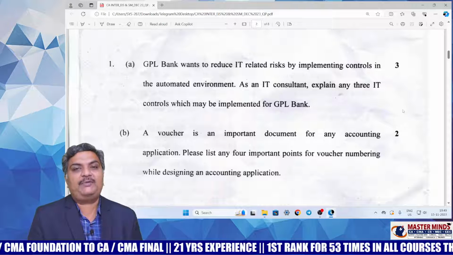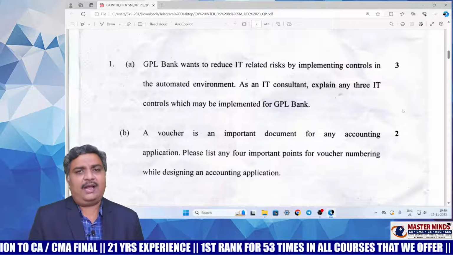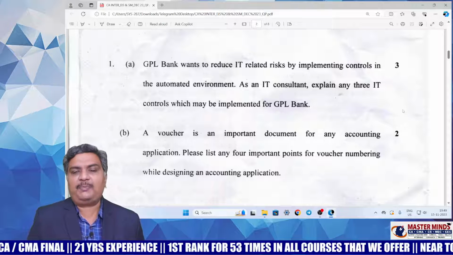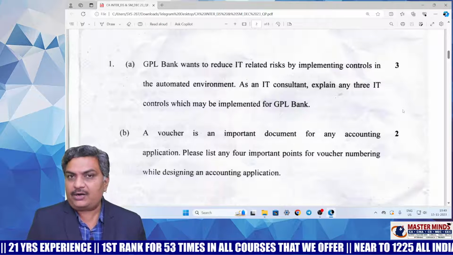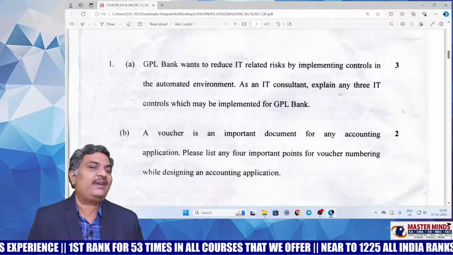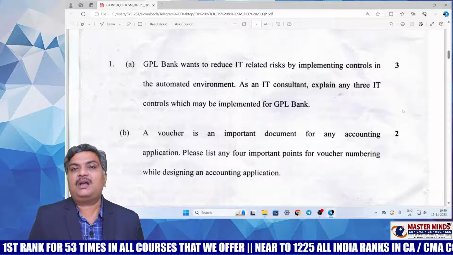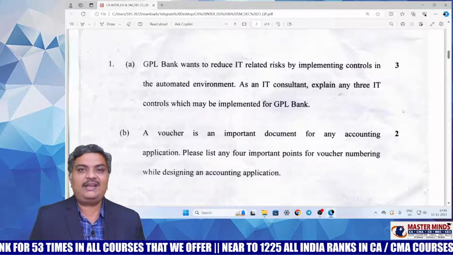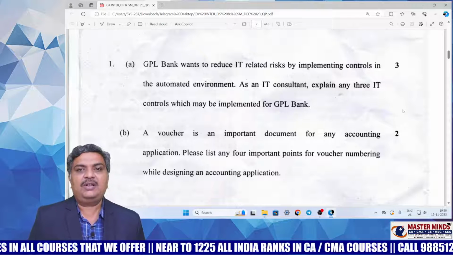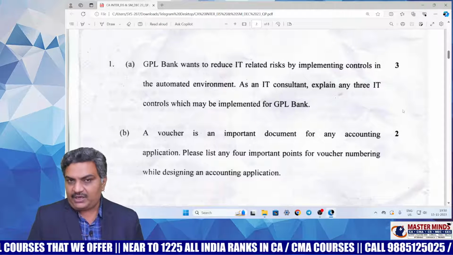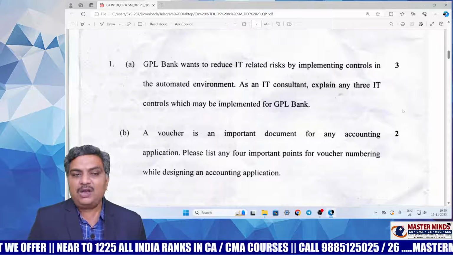Hope you might have written today's EIS and SM examination very easily. And in my personal opinion, the paper is very easy. It's not even moderate or tough, but it is very, very easy. So a student with minimum preparation, with minimum knowledge, can easily answer this question paper. All the questions are expected questions. No question is very tough, no question is difficult. So all the questions can be answered very easily.